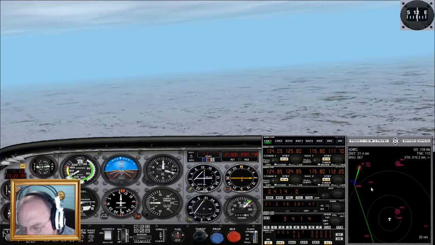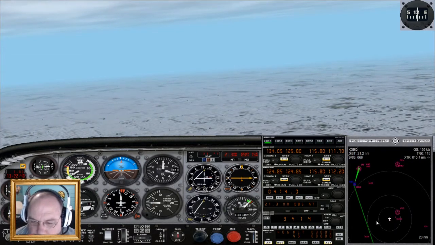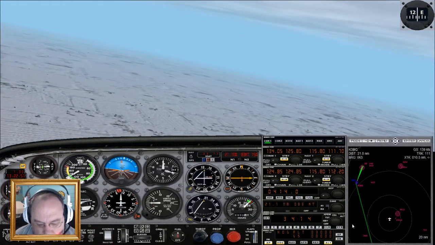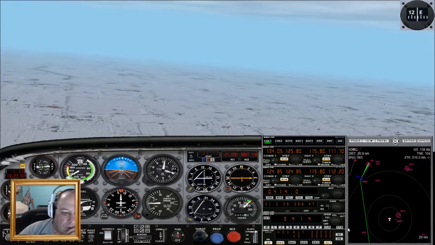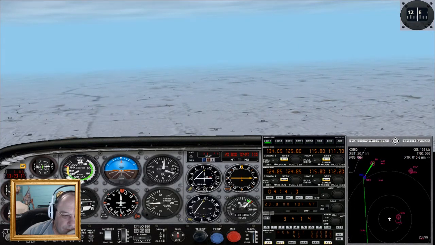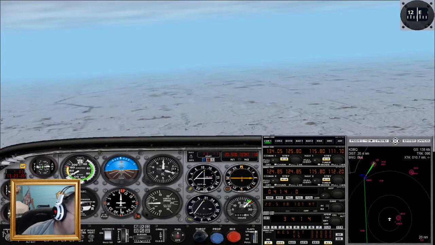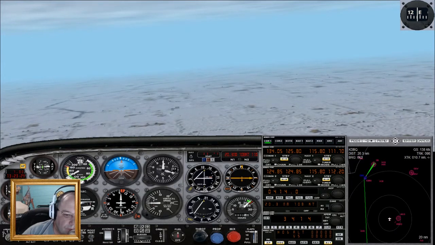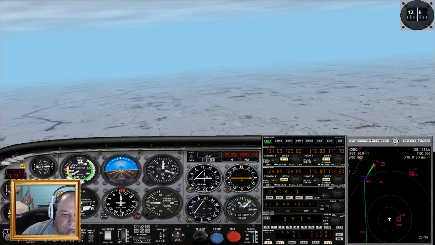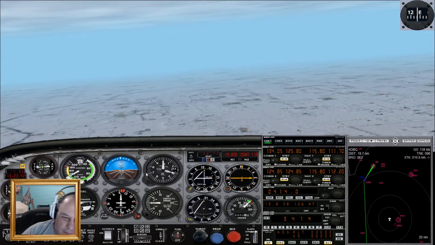We got some airports here. We should have enough fuel to get us there, though. Only 21 miles away. This is just trippy that there's that kind of wind going that we're at an angle.